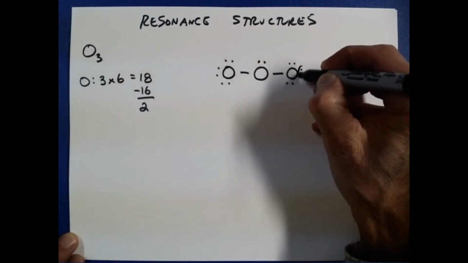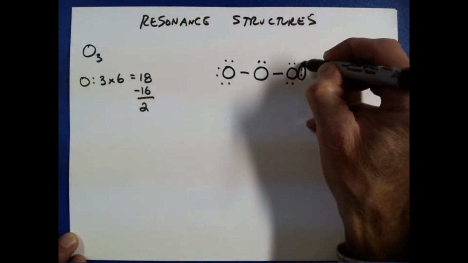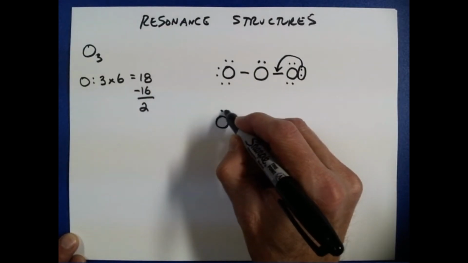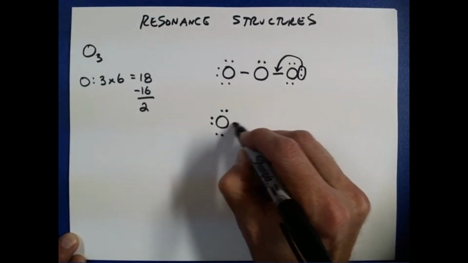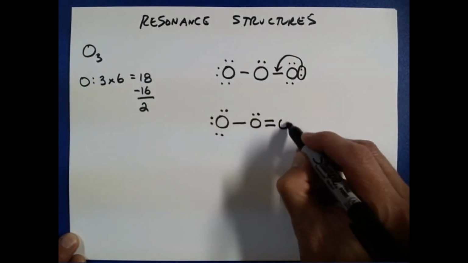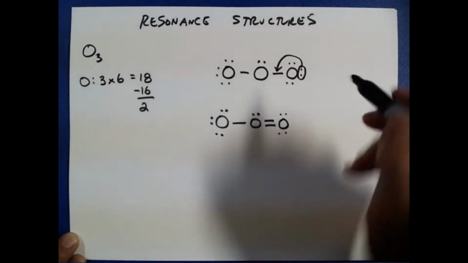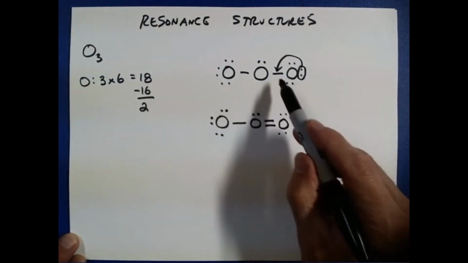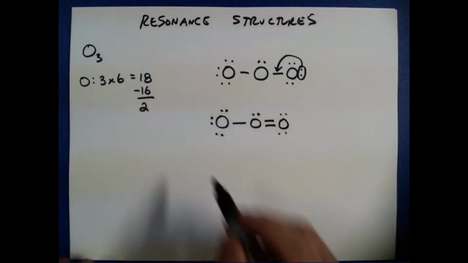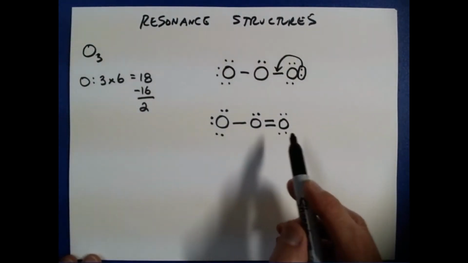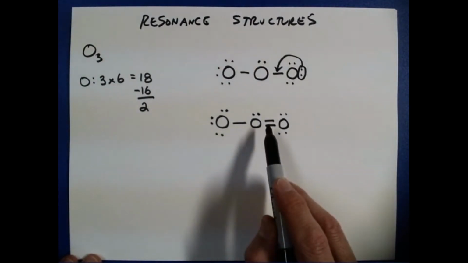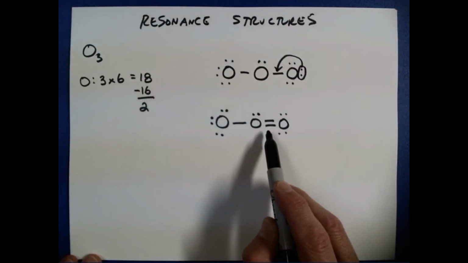So I'm going to move this lone pair of electrons into a bond pair. And if we do that, our Lewis structure is going to look as follows. A double bond between this oxygen and this one. And I'll just put 2 lone pairs on this oxygen because this lone pair has been moved into a bond pair with the central oxygen. Now if we look at this particular Lewis structure, we might guess that one of the bonds in ozone is a single bond, whereas the other bond in the ozone molecule is a double bond.